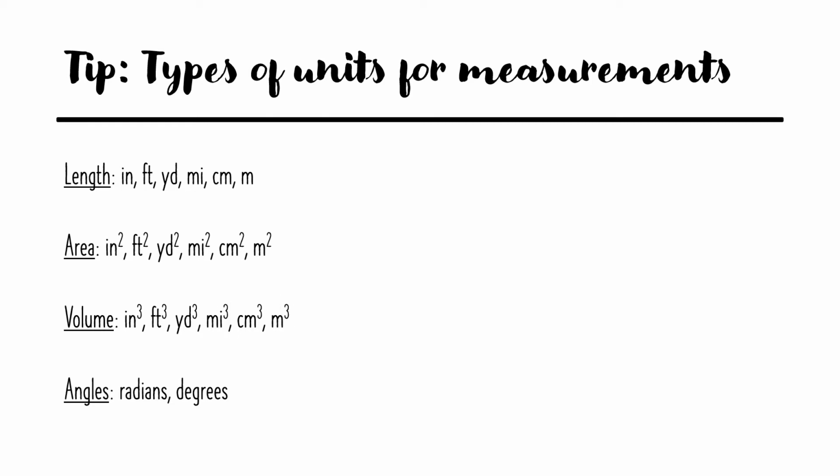Sometimes you might see length, but not be quite given what type of unit you need. Sometimes you might see something like centimeters cubed, but not be told that it's volume. You'll just need to be able to recognize the relationships between the units, the measurements, and what they measure.